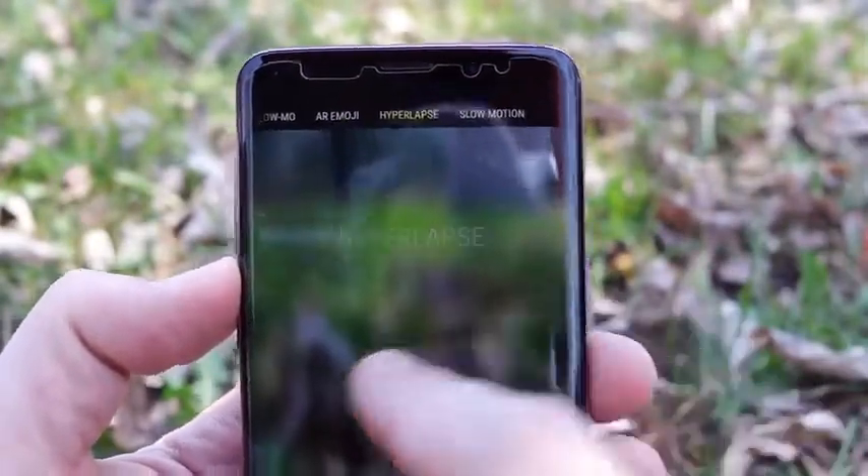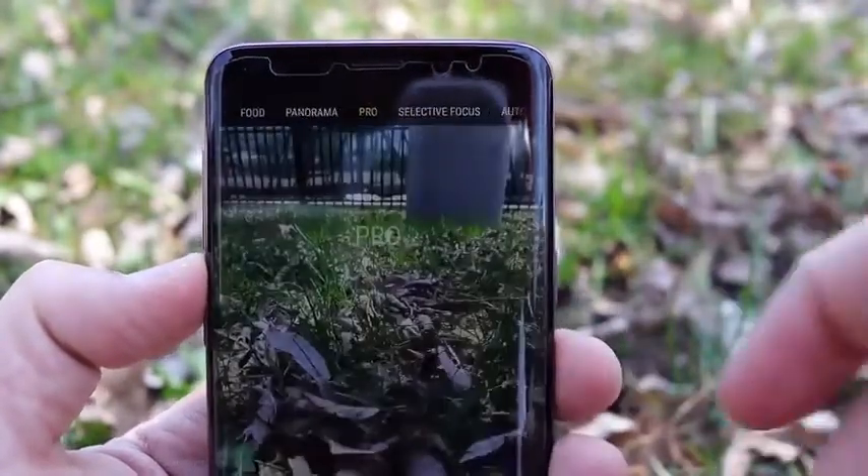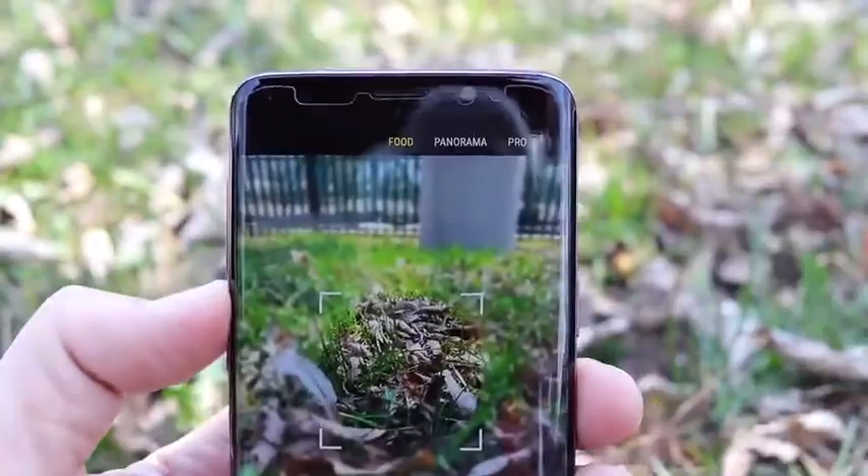A lot of people complain that 4K 60fps is limited to five minutes, but if you're making movies you don't really need more than five minutes at a time. For interviews, drop it to 4K 30 and you get ten minutes, which should be plenty. I also love having expandable storage — popping the SD card into a camera or computer is very convenient. Cloud storage still isn't as convenient as physical storage since you can't access it offline.